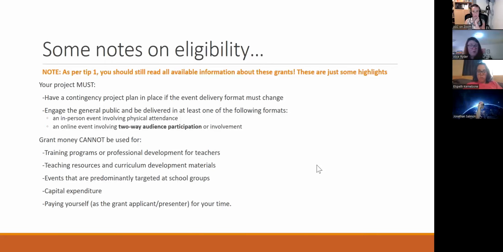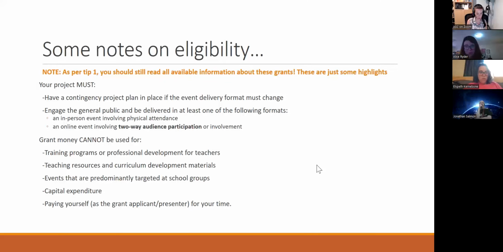Now, you could hold an event at a school if it's after hours and it's for the whole community. If you wanted to hold a stargazing event in Nhulunbuy, and the most appropriate place to hold it is on a school oval, and you're going to invite mums and dads and kids and grandmas, that's okay. If you want to run an event for kids, that's okay, but it cannot be at a school during school time for school kids. Really, really important. It will not get funded.